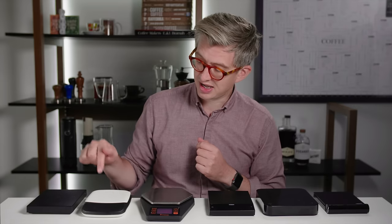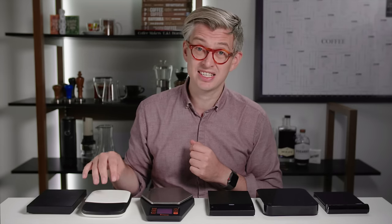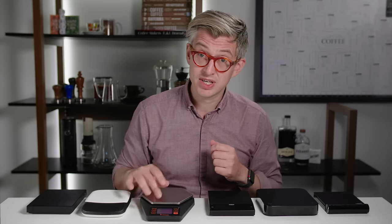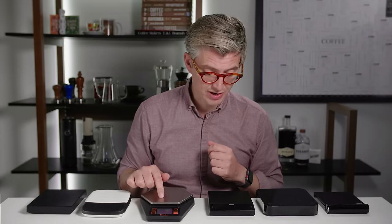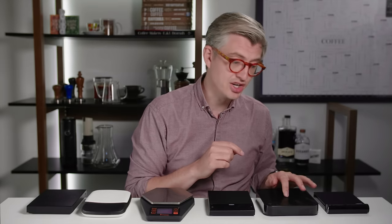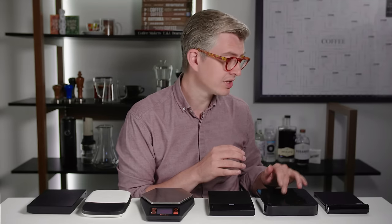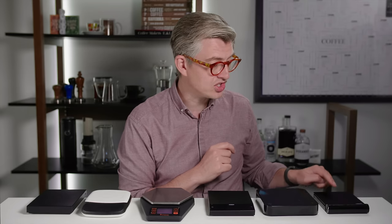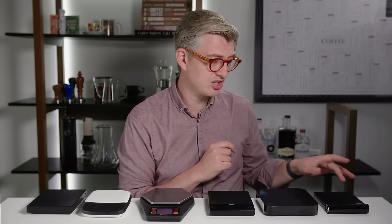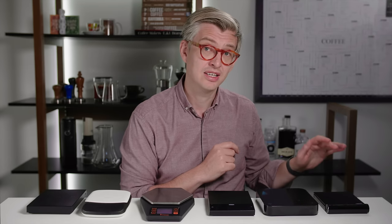Here I have the Timmermoor Black Mirror scale, about 99 euros. Here is the Scale, which I already owned — it connects to the Decent and is a smart scale worth talking about, at $99. This is the Brewista smart scale, about a hundred pounds. This is the Brewista Incline, about $115. Here is the new Akaia Pearl Model S, which is $185 or about 185 pounds in the UK. And on the end is the Haroya Jimmy, about 270 pounds or around 285 to 290 dollars online in the US, which is a lot.